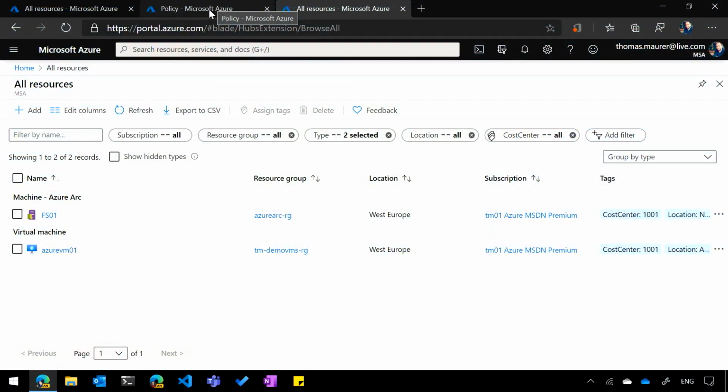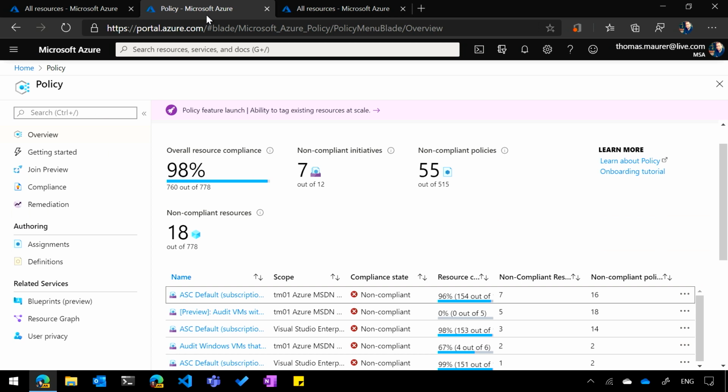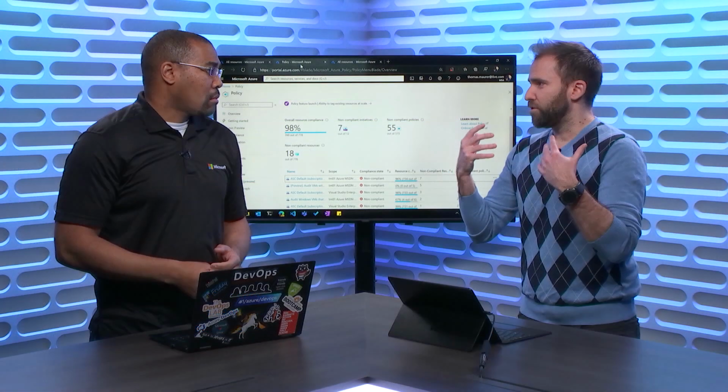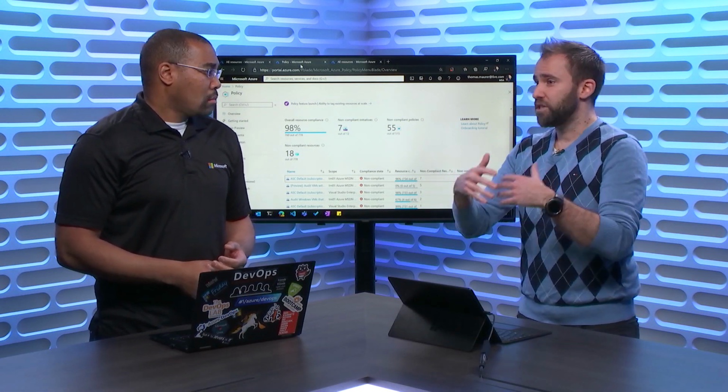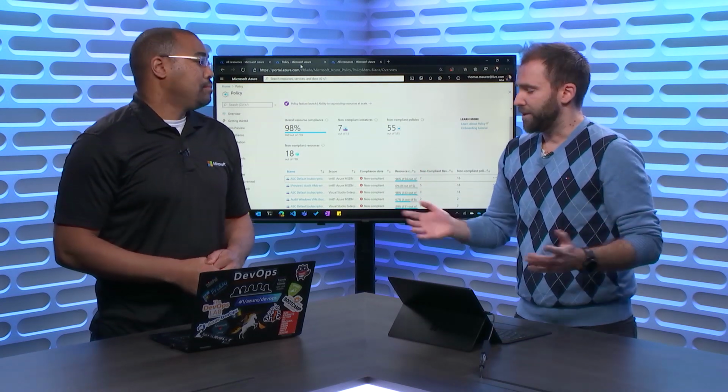And that is where Azure Policy basically comes in. Okay. So Azure Policy, think about it as a way to configure your Azure environment and basically say, okay, hey, I want to set some rules. So for example, departments cannot deploy VMs of a specific size or something like that.